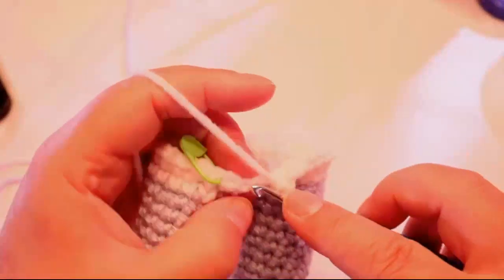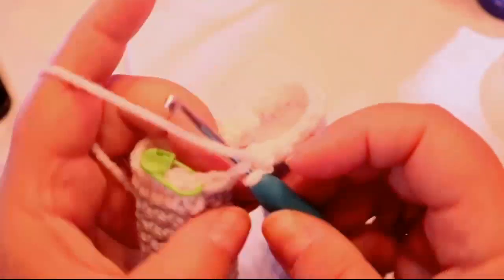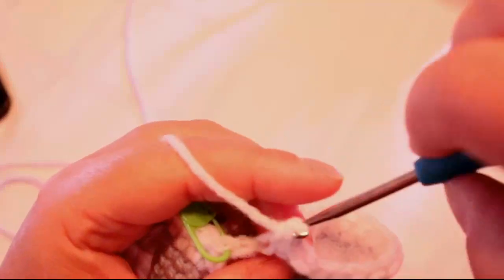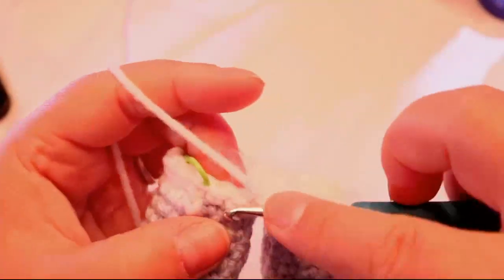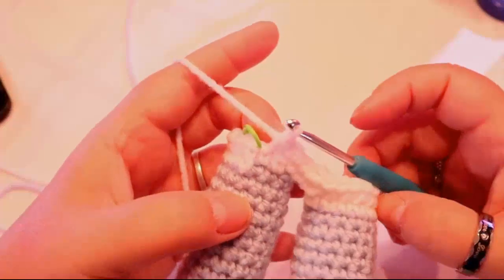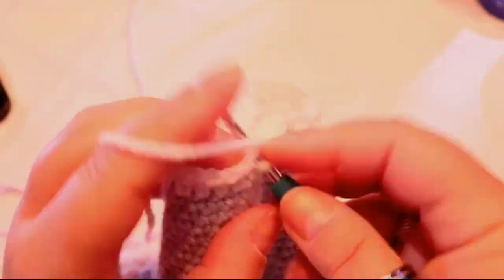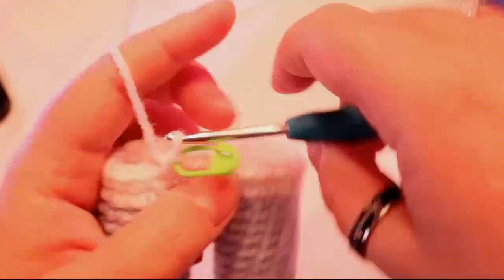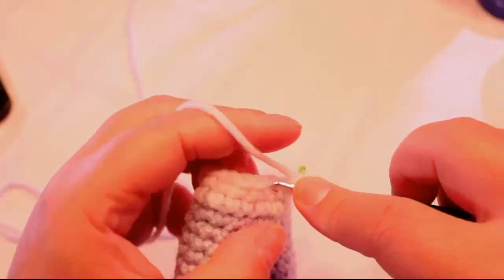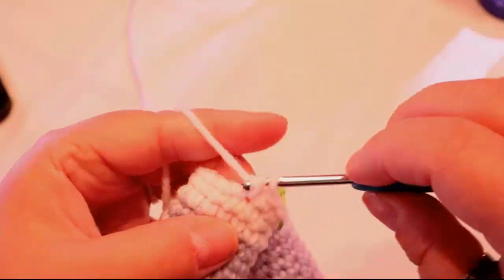Ooh. This one's going to be difficult because the whole thing wants to turn. I was in, I missed, came back out. Alright, one more, and I'm at my marker. So, like I said, your next row is going to be 3 single crochet and an increase. So you're going to do one in your marker. That's two single, three single, and then an increase of two in this stitch.